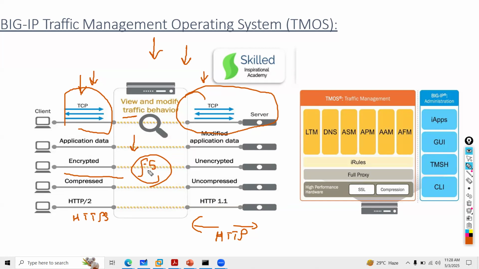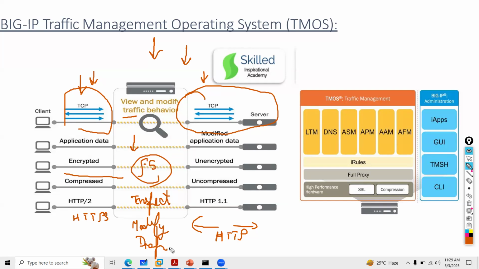It can inspect your traffic, it can manipulate your traffic, or it can drop your traffic. When I talk about F5, it can inspect which traffic is good, it has that power. It can also modify your traffic and send it to the server. I'll cover iRules and local traffic policy, which will help you to understand that. It can drop also. F5 has all that capability. So full proxy is named because it completely proxies the connection, incoming and outgoing. It has whole visibility of traffic end to end.